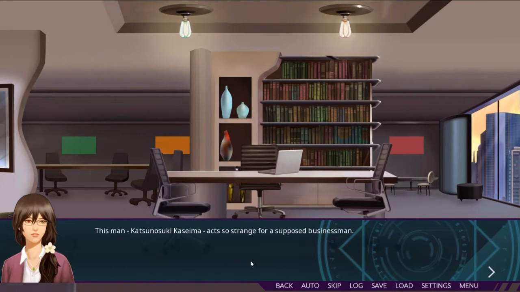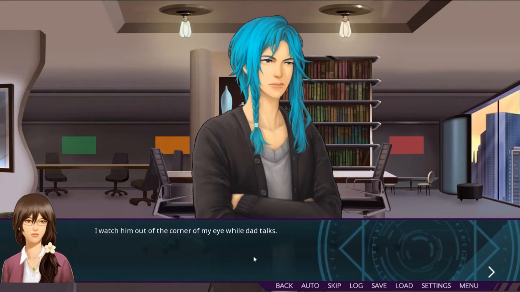This man, Katsunasuke Kasima, acts so strange for a supposed businessman. He's probably not. Then again, from head to toe, everything about him seems unusual. I watch him out of the corner of my eye while Dad talks. Just who is this guy? I almost want to ask him that. How important could he possibly be?